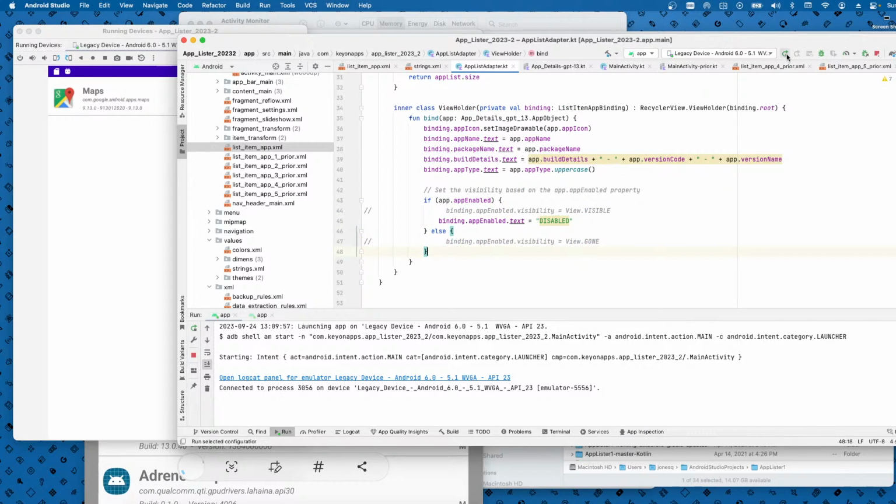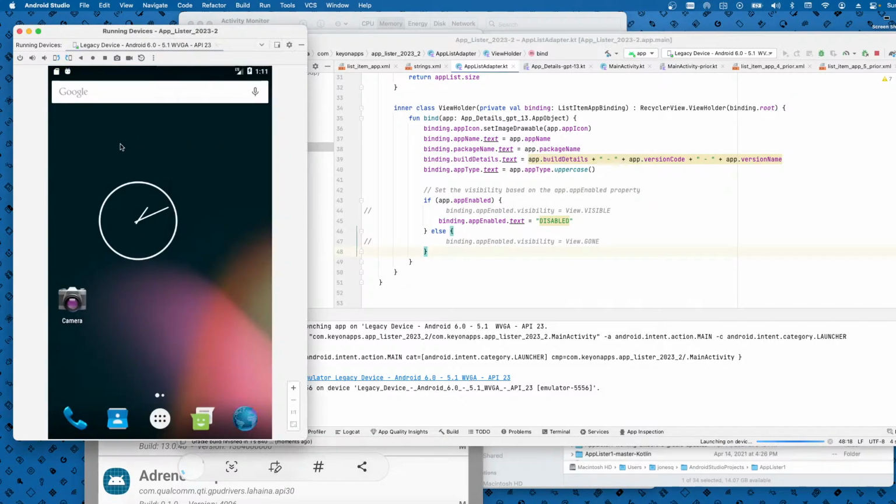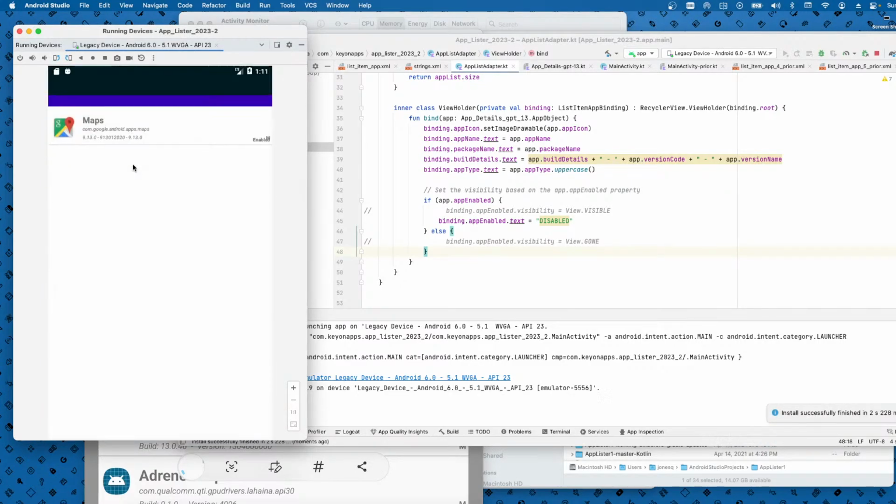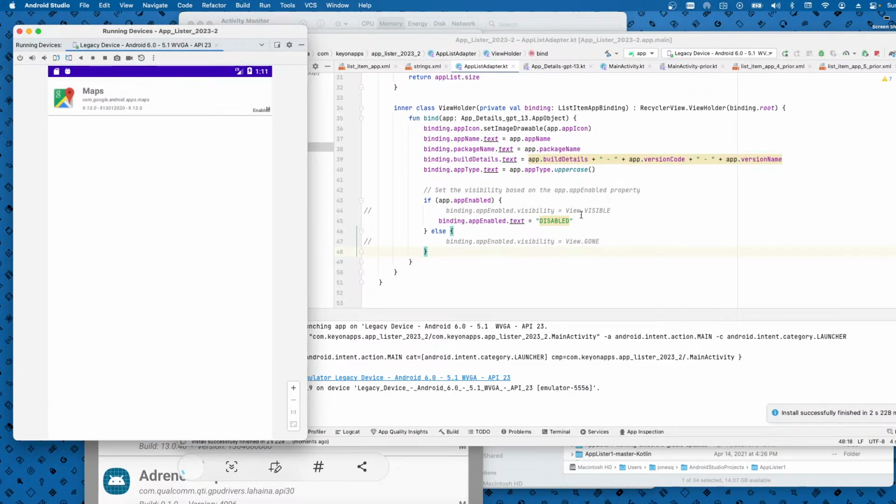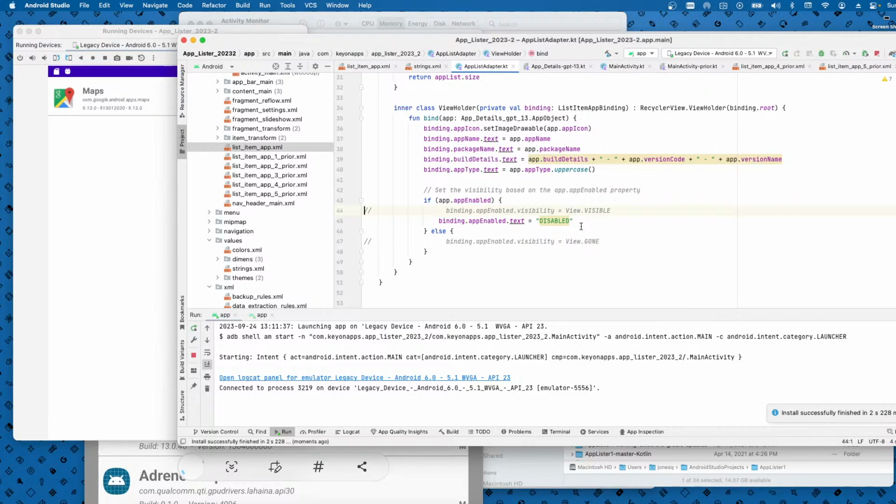Take that out. Okay, perfect. I know what's happening here. So I always want it visible. I just want this to say disabled. Or don't say anything at all.